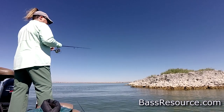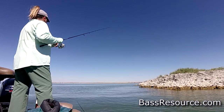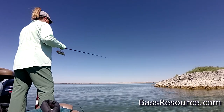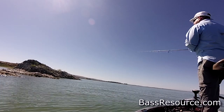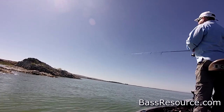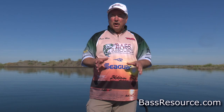and I'll throw it out there in those rock piles and those humps, anywhere that's, you know, 10 to 15 feet and deeper, points, ridges, drop-offs, creek channels. Those are the things I like to fish on the drop shot, especially when the bite is really off. And it's good to use in current too.